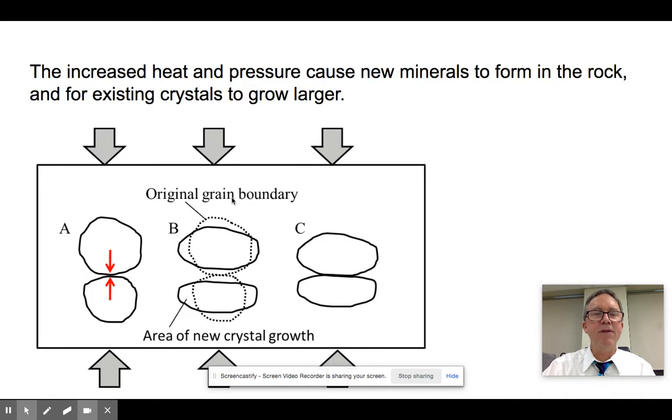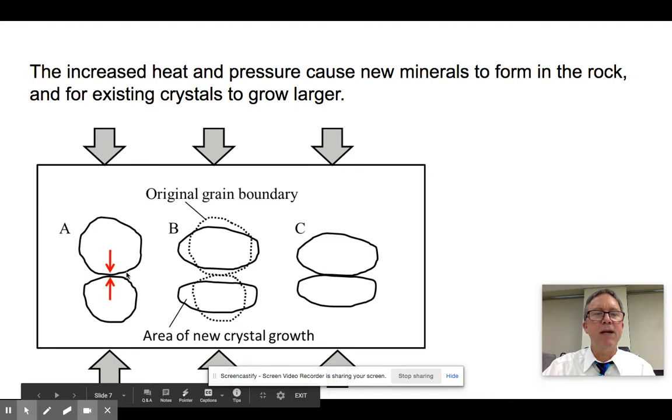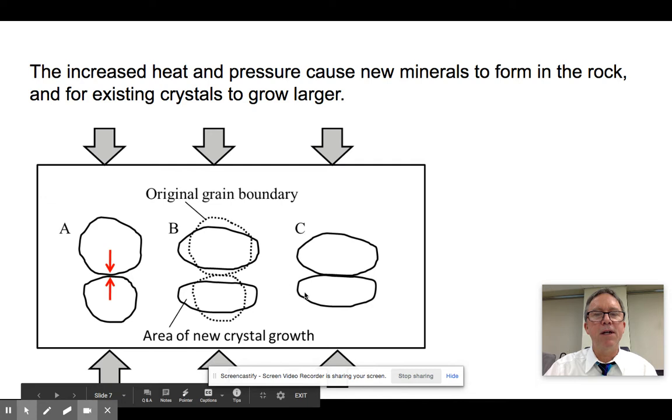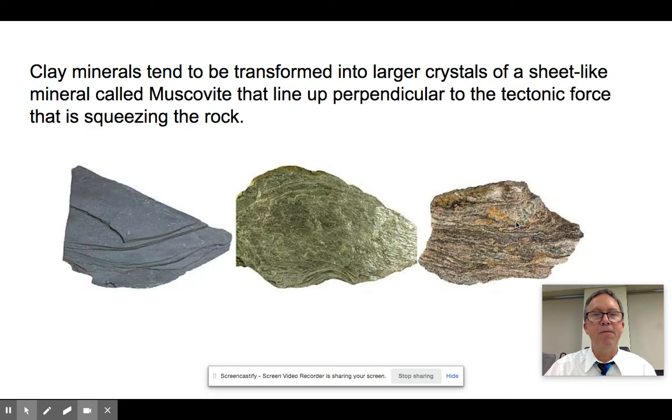So when I have this compression, like under regional metamorphosis, what happens is these grains that were arranged this way, under that pressure, go from this position here, they basically change and grow in a different direction to try to minimize the force acting on them, the pressure that's acting on them. So they tend to shorten in the direction that they're being pushed in and grow in the region on the edges, and that's why you get this alignment of crystals. So the pressure is this way, the crystals tend to align perpendicular to that force.